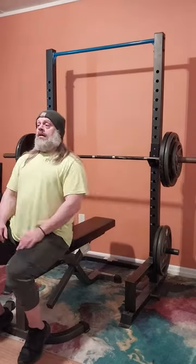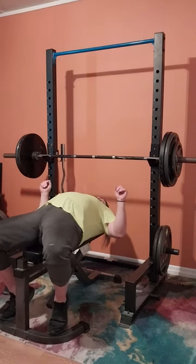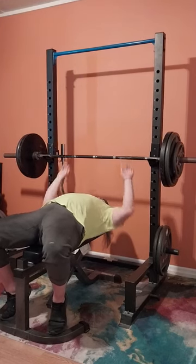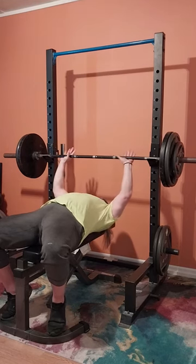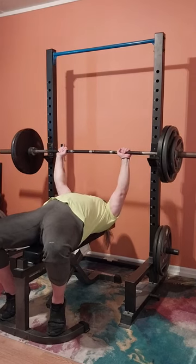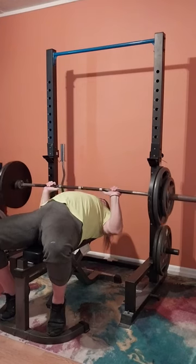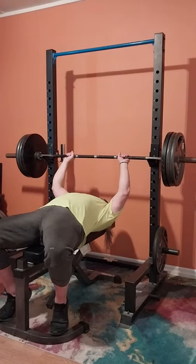We've got 225 and we're just warming up here — I think four reps there. Today I did 275; I don't always do 275, a lot of times I go from 225 to 315. But I thought 275 would work as a stepping stone to get me to the 300s. So we're getting up high in the twos, do one rep, and then jump into the threes — just something that went through my mind as a reason to use 275.